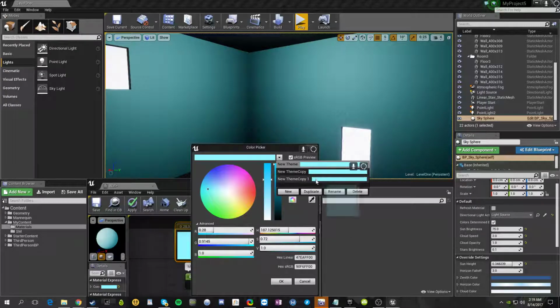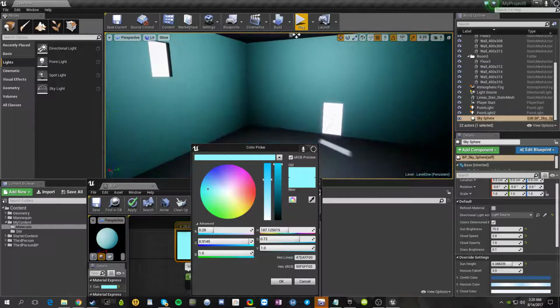If you have several, you can click whichever one you want. I'm of course going to delete these. Delete, confirm, delete, confirm. We're going to rename it to light blue or wall blue. How's that? Wall blue, alright, that works. I think I put 2 E's, but it's okay.